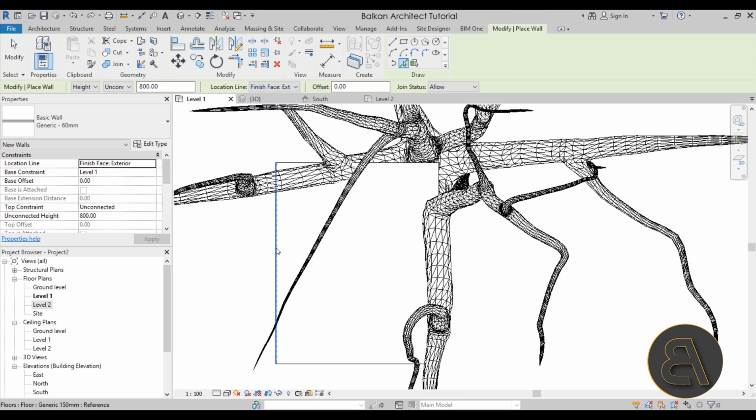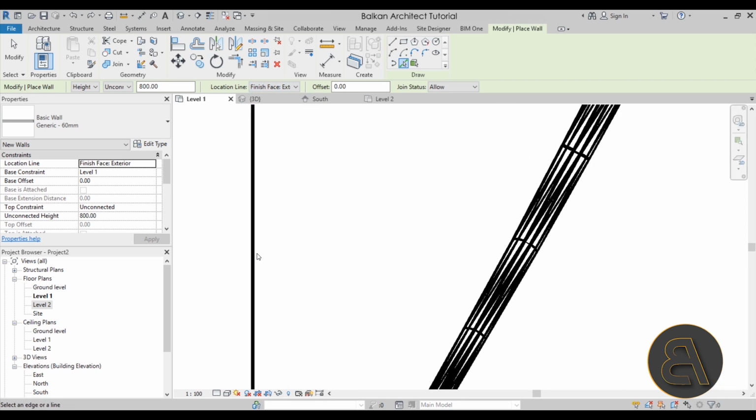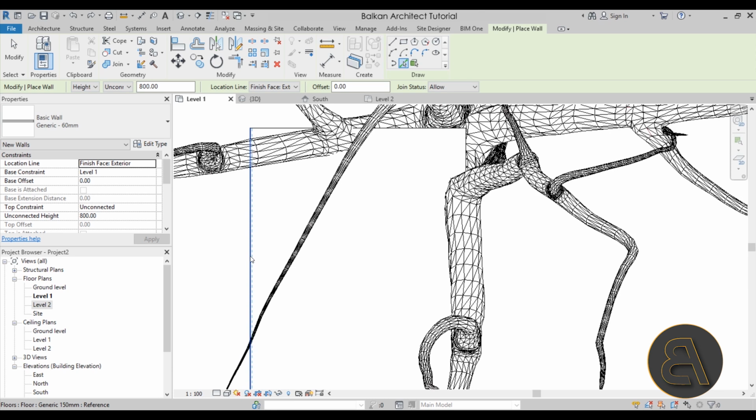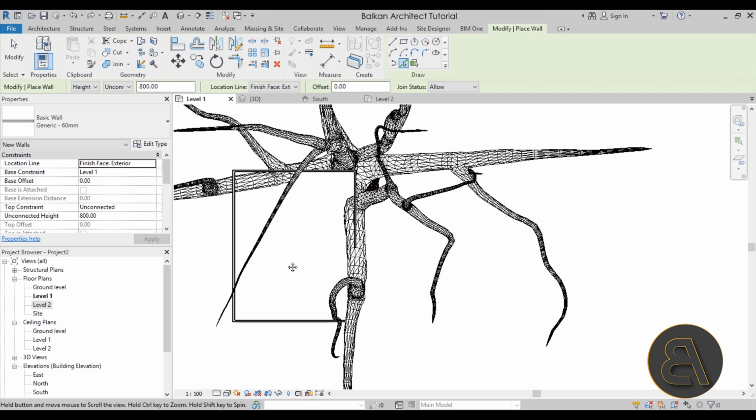Okay, finally we can create our wall. Now you will notice when you come close to this line, it's going to give you that kind of offset either on the inside or the outside. We want our wall, of course, to be on the inside of the floor. So I'm just going to select that option, or just hover over it there. Use the tab key a couple of times to select the whole outline, and there we go, we have our wall.